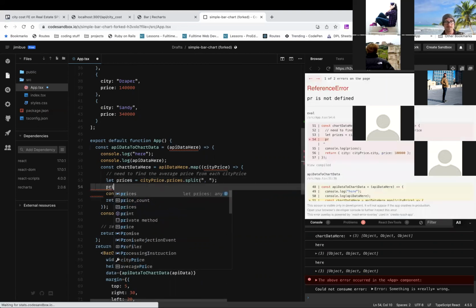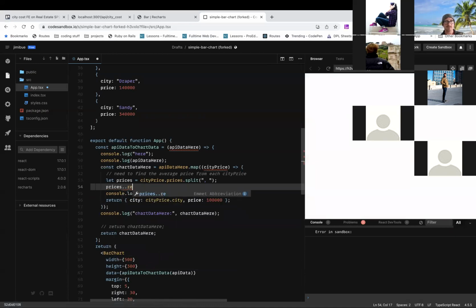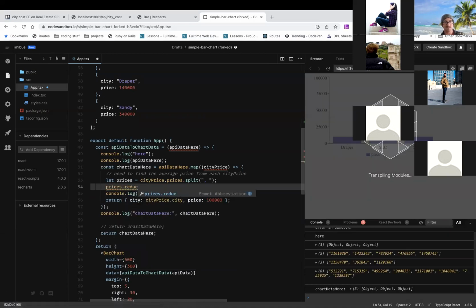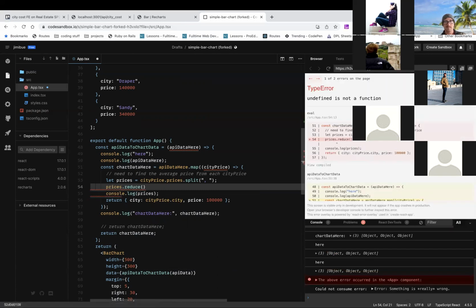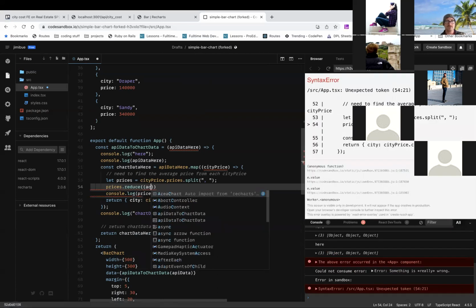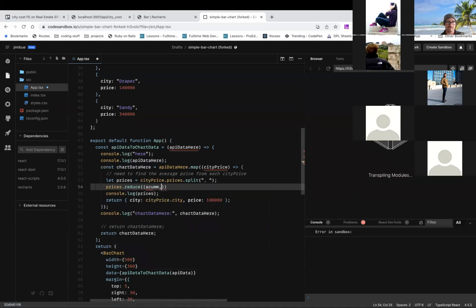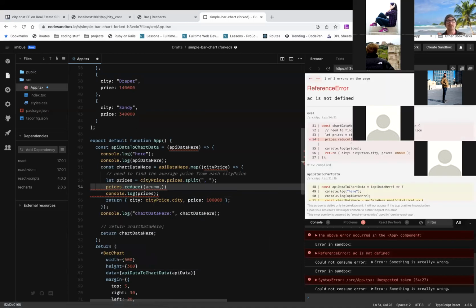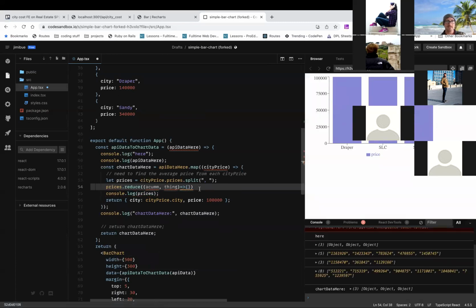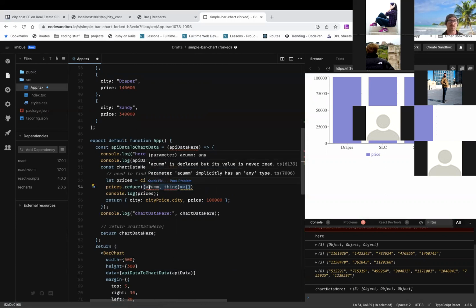Now let's do this with reduce, because this is going to be a good use case for reduce. Reduce is a way to have this value I'm keeping track of, this accumulator, and then I can go through each thing. The reduce takes a function, and I have access to the accumulator, which is the return value of this function, so I can start accumulating this value.